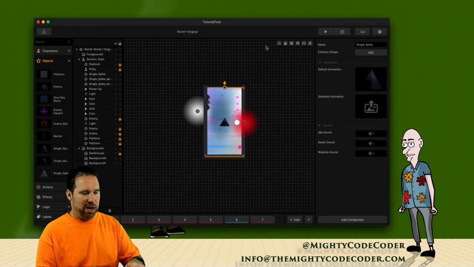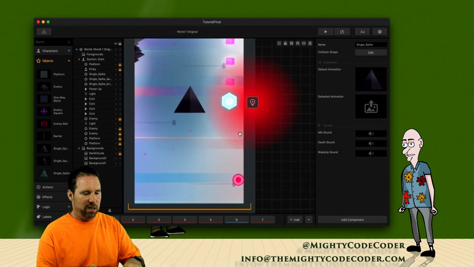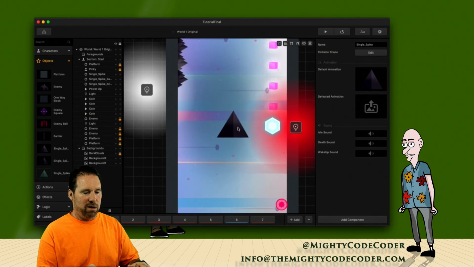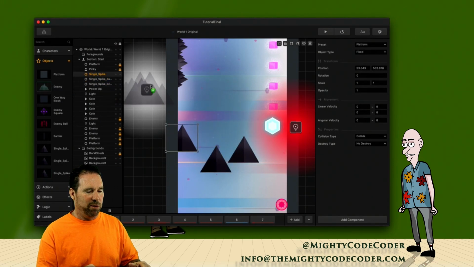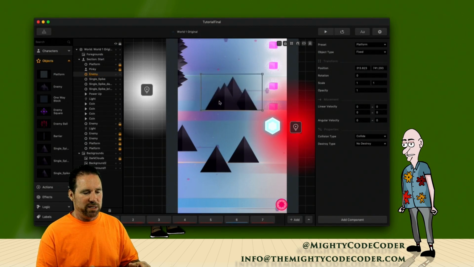So I'm going to scroll back here, and now I have all of these here. All right, so here they all are, and you could move this one here, and you see you have all three. And if I go to mimic the enemy, I'll bring the enemy in. So it has 4 points. So I'm going to bring another one of just the regular spike. And I could try to start matching these up. This one looks like it's this. So I'm going to just match it up and get it exact, hold shift so it constrains itself. All right, that looks good.